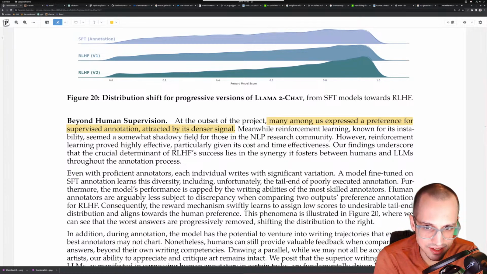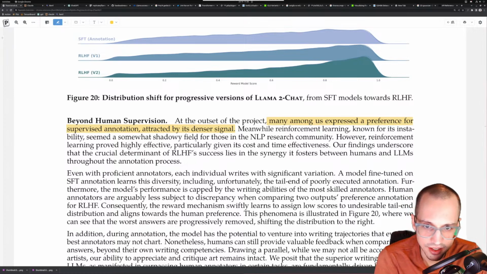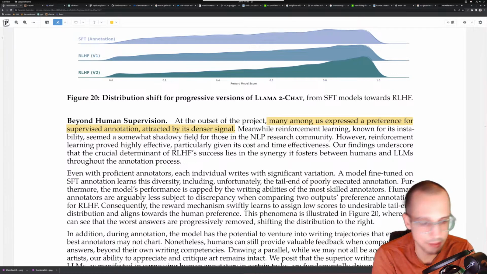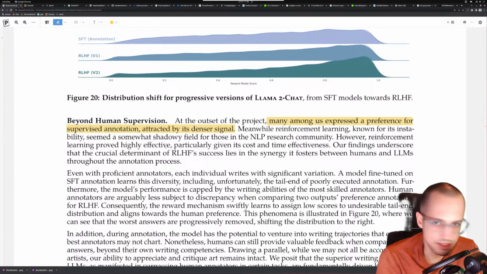A classic sparse reward signal in reinforcement learning would be something like you play a game of chess and then you just have a 1 for winning and a 0 for losing, right? Versus a dense signal would be like at every single move I tell you whether that move was good or bad. So supervised training is generally a denser signal.